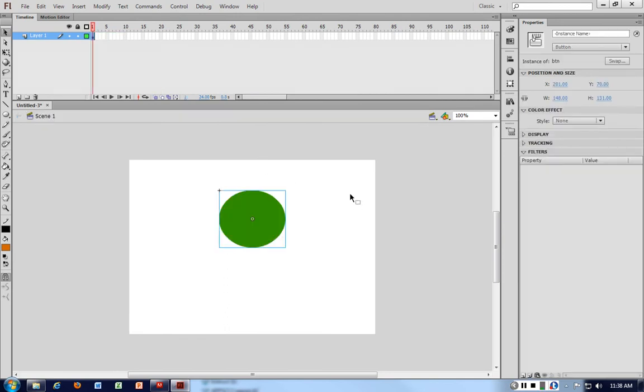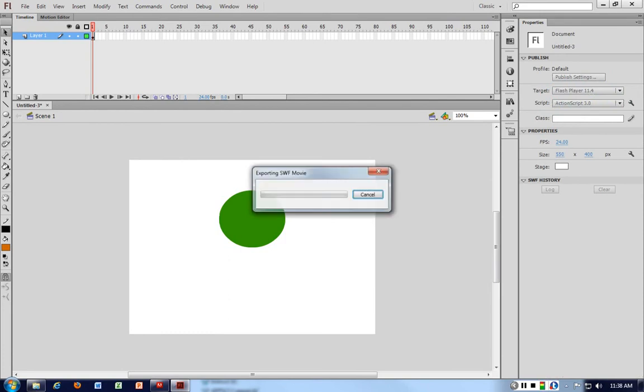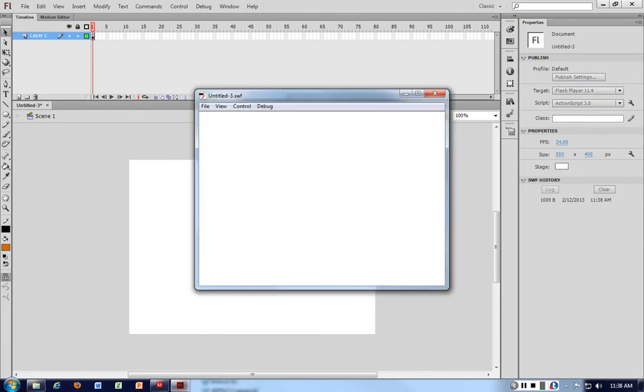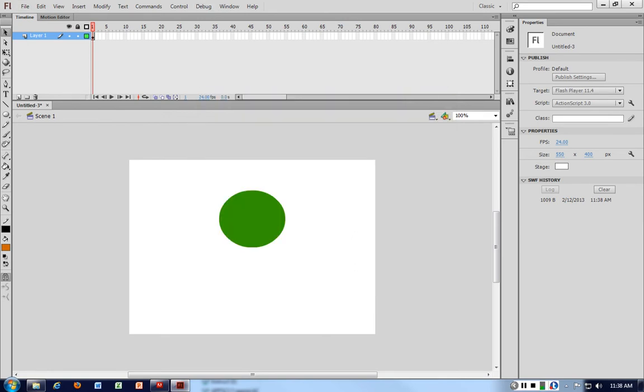Okay, so now when we play this, and we hover over it, rather than just having a static button, there's some kind of animation appearing there. So I can click on it, it turns red, or if I hover over it, it'll just keep cycling through that shape tween that I had.